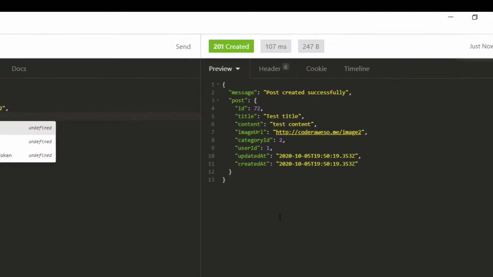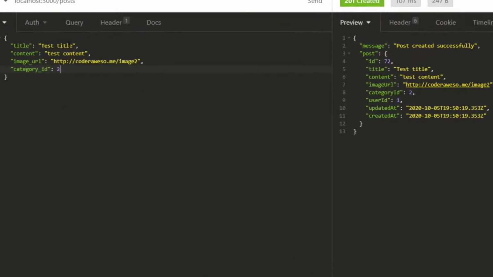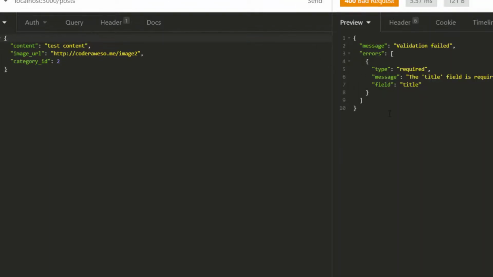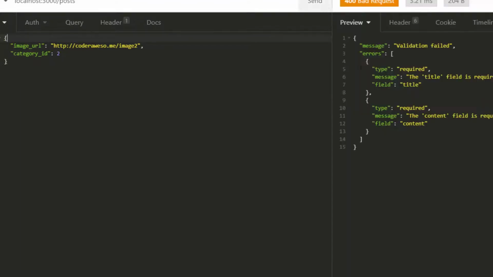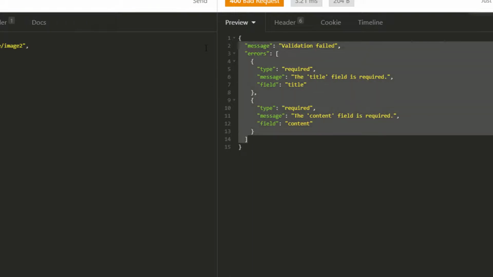So it works. So this should be a number, and for the title field, let's drop that field and send the request again, and we have a validation error saying the title field is required. And for the content field, let's drop that too, and now we have two error messages in this errors array.